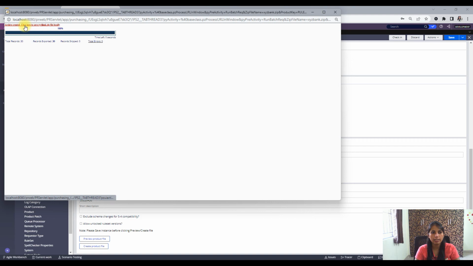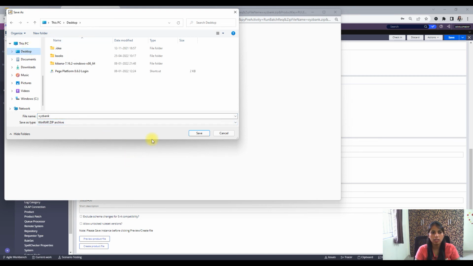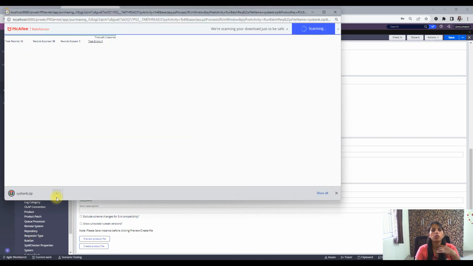In this archive created, right click, save link as, and then you need to save it in whichever location you want. So the zip file got created. This is the zip file which you would use to import into the other environment.